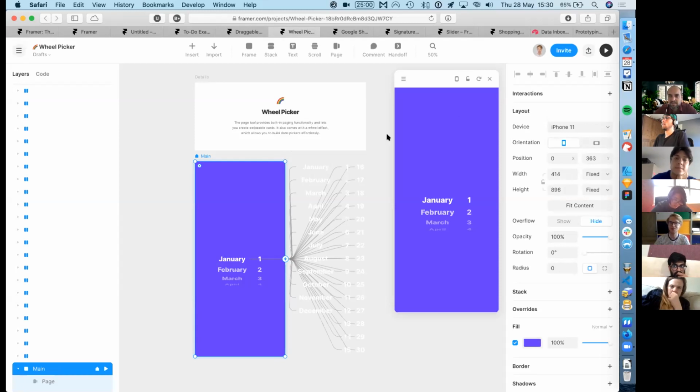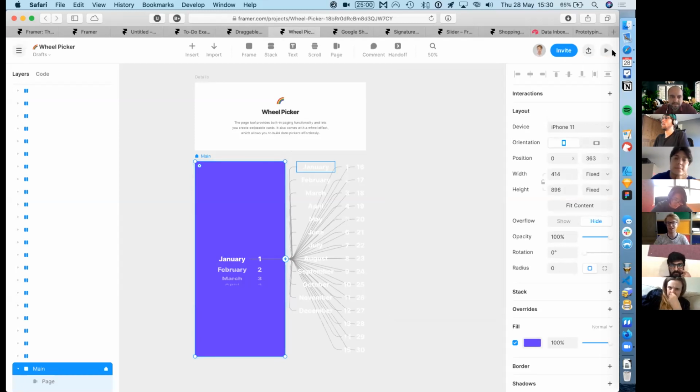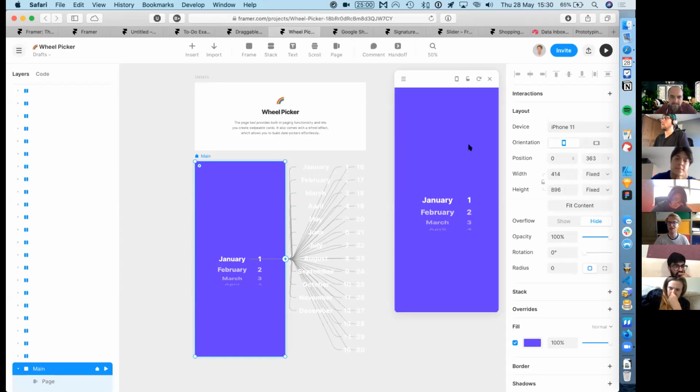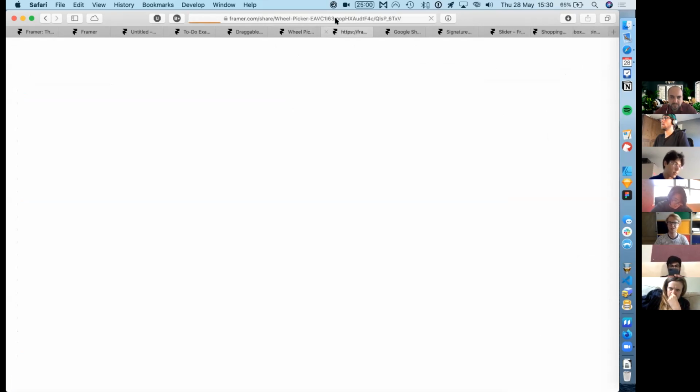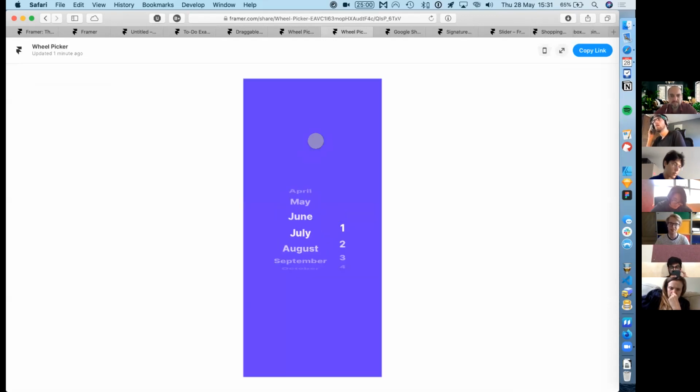Okay. Well, if you want to show someone, there's this little preview button. Just like with Figma, you can see what you've actually built, right? You can share this preview that you see here with someone with a link, and it allows you to copy that link. So you can just copy whatever is in the URL bar now, and it's going to show you that prototype on a screen, and you can load this anywhere. You can use a web browser, so it can be on your computer, it can be on your phone, etc.